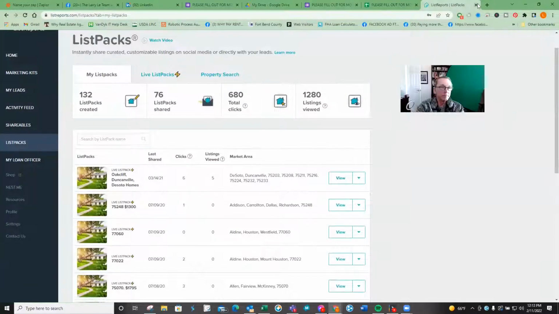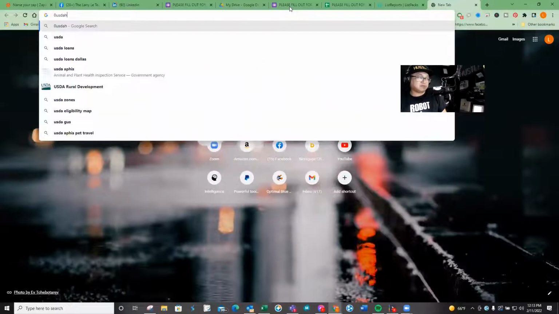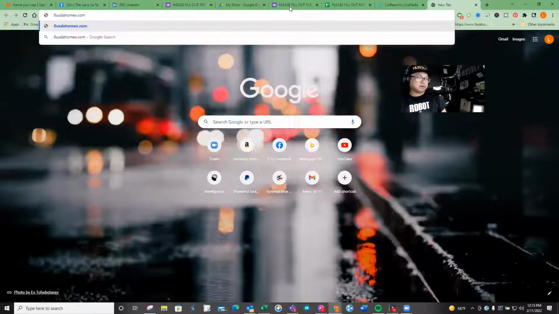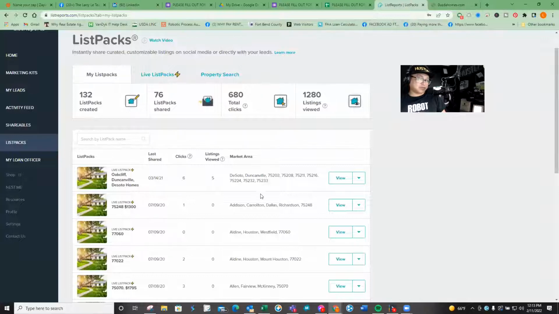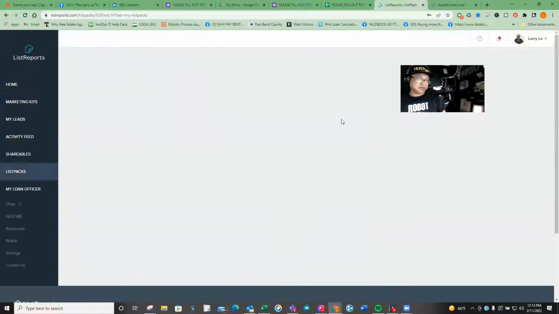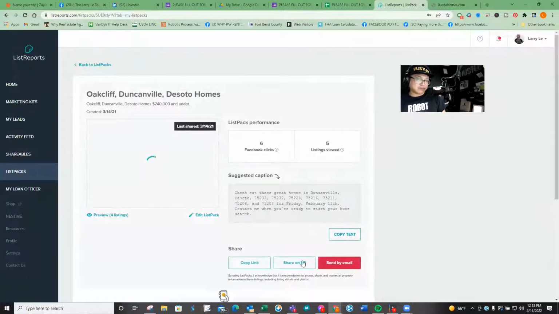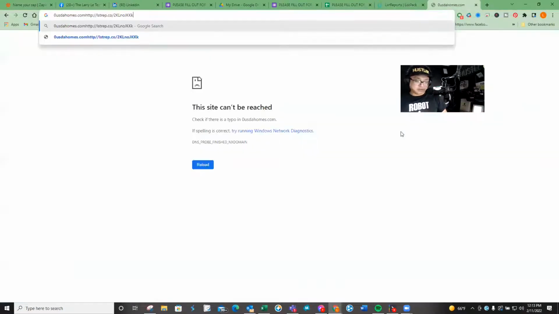See, I can go here. Here's the homes. What was it called? I forgot the name, but I actually have a URL for it. I'm not going to try to remember. I'm just going to show you one of these things because you probably won't have a URL. You probably have one of these things. So let's just click Oak Cliff, right? So all the homes in this area that qualify for 0% down, I'm going to go to view, and it's going to give me the link right here. Copy link, right? And just so you know what it looks like, this is what I'm sending the lead.